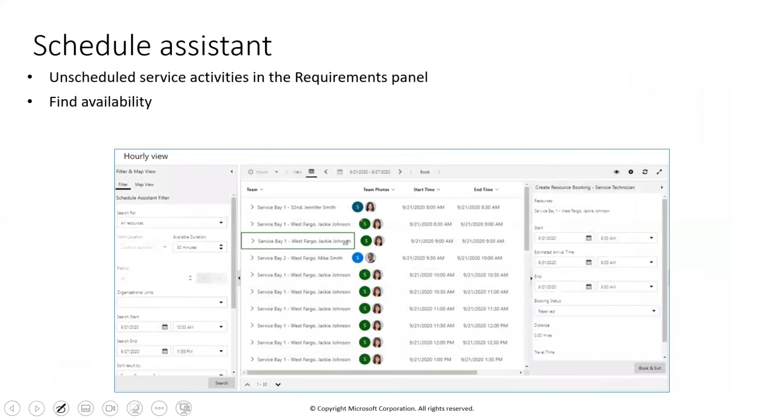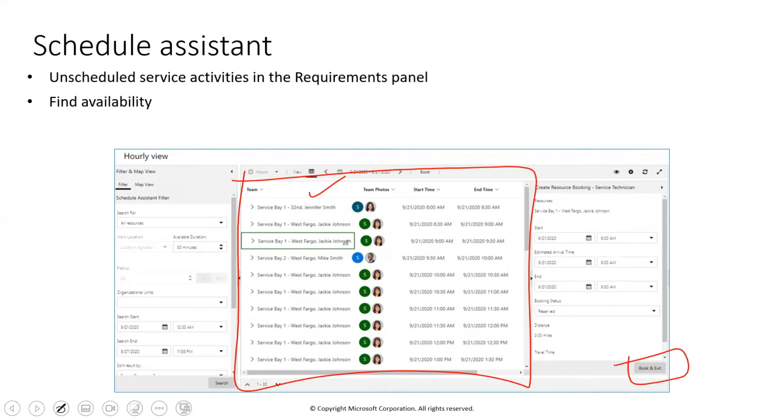The next one is the schedule assistant. The schedule assistant works as semi-automated. Semi-automated means the schedule assistant will find me the relevant resources as well as the relevant equipment that is available to deliver that service in my current organization. And accordingly, from the list, we need to select which specific person or tool I need to associate with the service. It will filter the data based on the relevant information only, and then we need to select the options from it and click on the Book and Exit button to book the services.